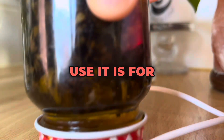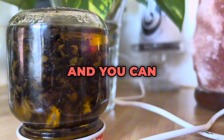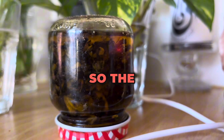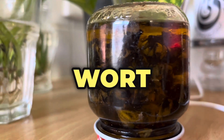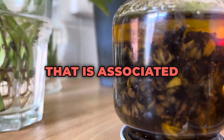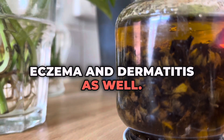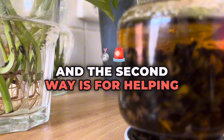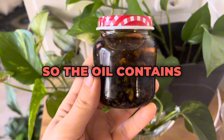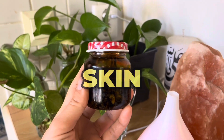The second way you can use it is for its anti-inflammatory and antioxidant properties. For skin inflammation, Saint John's Wort oil may help reduce inflammation associated with skin conditions, especially eczema and dermatitis. It also helps with free radical protection, as the oil contains compounds with antioxidant properties that work together to help protect the skin from free radical damage.